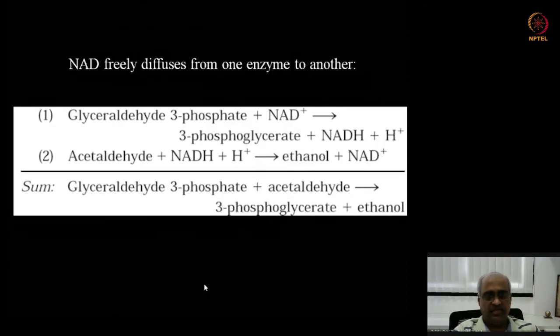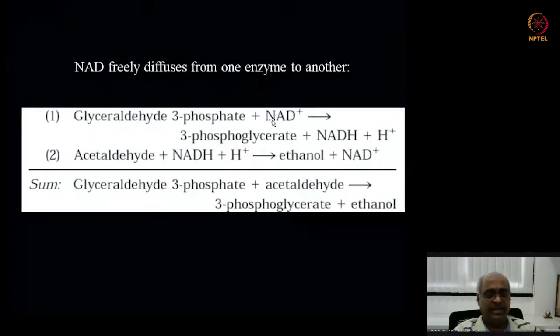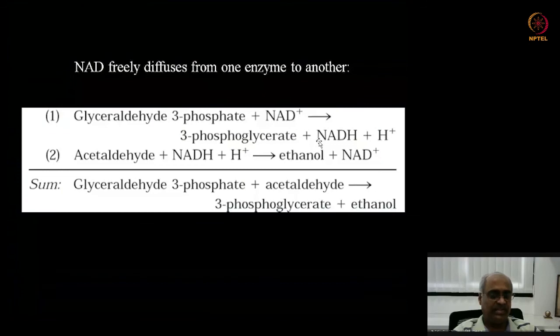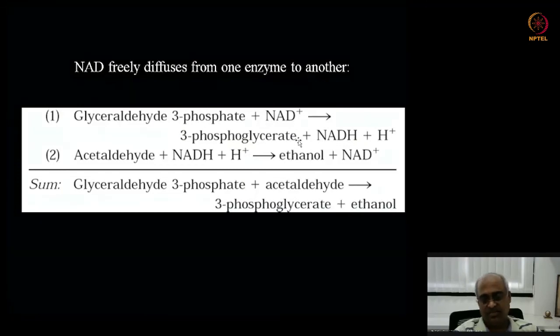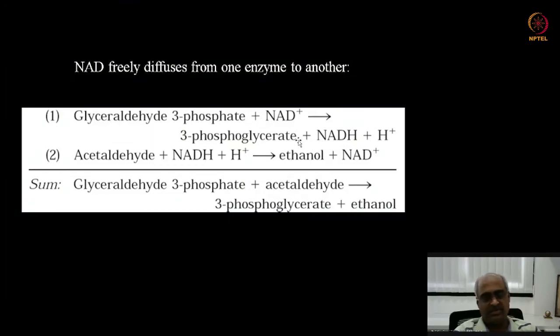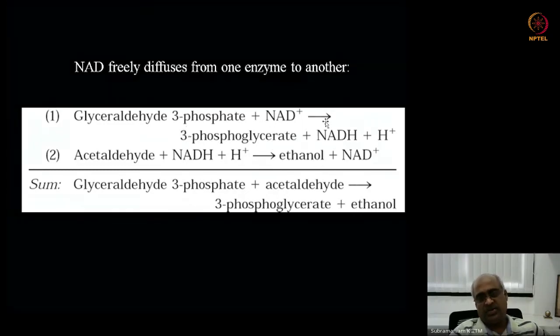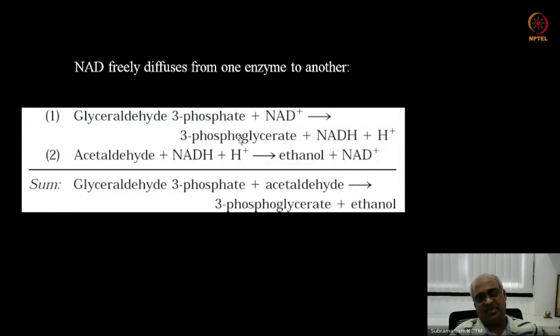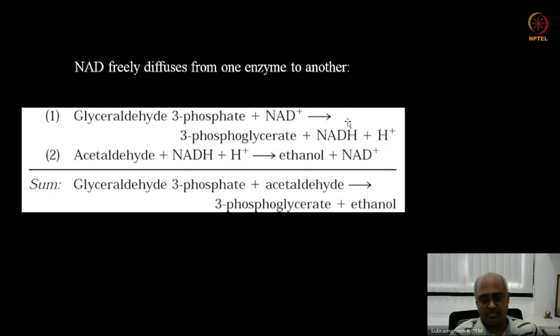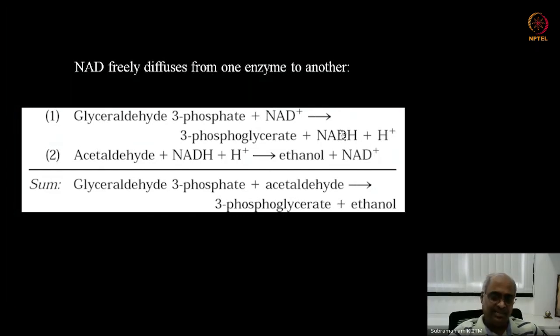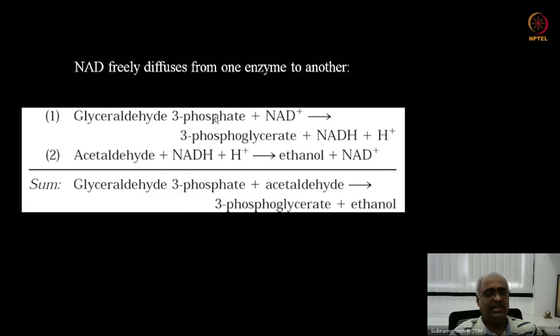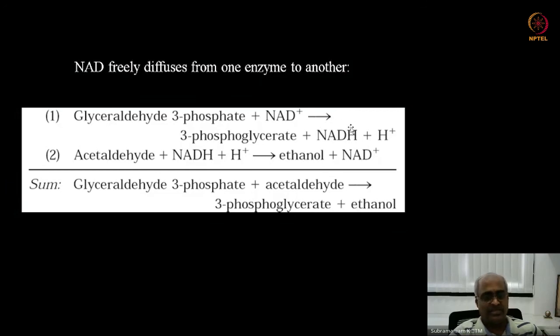So it freely diffuses. For example, glyceraldehyde 3-phosphate getting oxidized to 3-phosphoglycerate. This is a reaction in glycolysis. We will see that in the sequence and it will make sense. And in this process, NAD gets reduced. So electron transfer has happened from this to this in hydride form. And then this freely diffuses out of this enzyme, glyceraldehyde 3-phosphate dehydrogenase, and like that from many other things too.